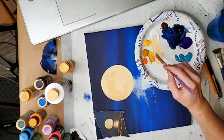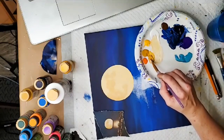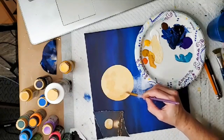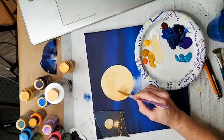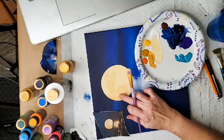If I want to add in some deeper color, I can do that again. Put a touch of orange in it even. It just warms it up a little bit more. Tap, tap, tap, blend with my finger.